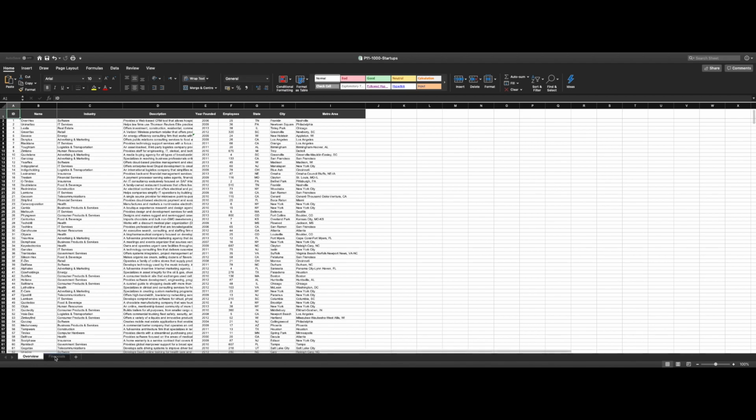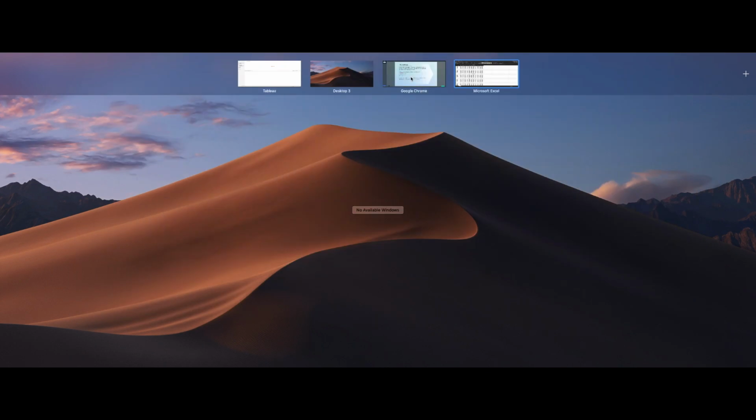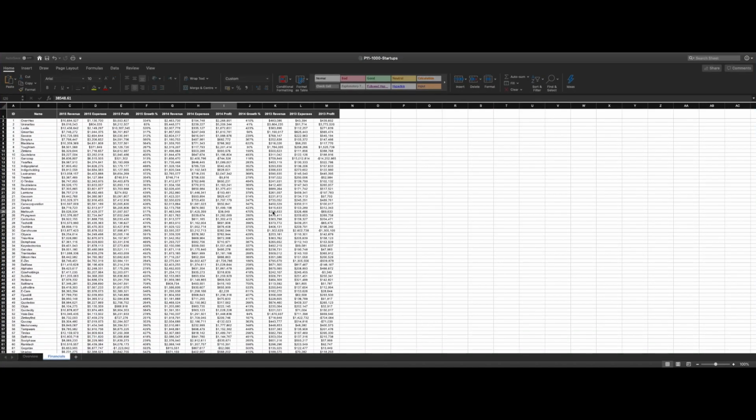And in the second sheet, you can find some financial detail about revenue, expense, and growth in 3 different years: 2013, 14, and 15. Based on our challenge, we are going to focus only on 2015.